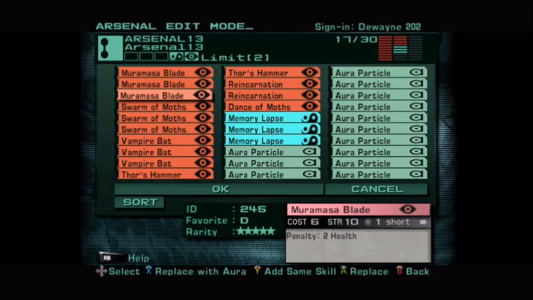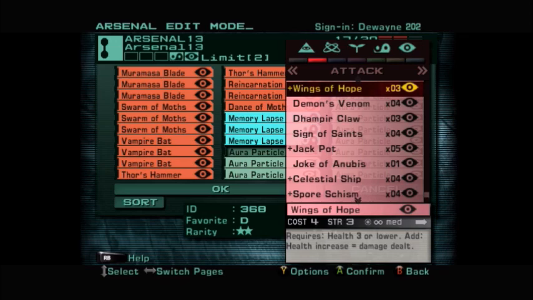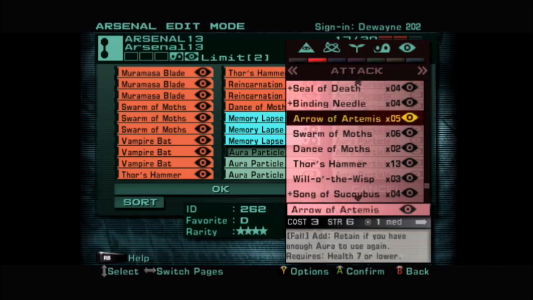There are like 3 other skills that you can use in this arsenal that also, if you have enough ore to use it again, you can retain it. It's called, what is it? Arrow of, if I can find it, Arrow of Artemis. It's a fall skill. If you have enough ore to use this skill again, you can use it again.